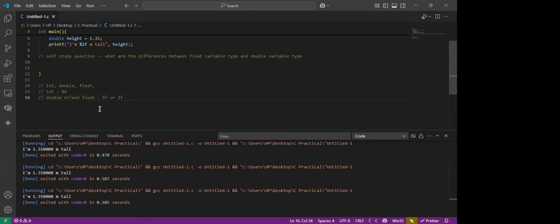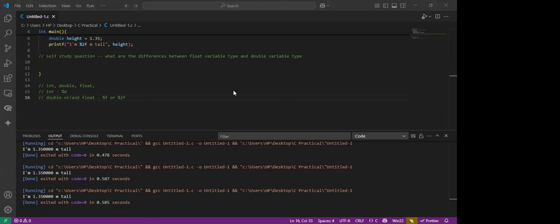Now you have to research what the difference is. There should be some difference. Why do we have to use f and 2f? What is the difference between double and float? These are the interesting things that computer science students should learn, so research it and find it. Good. All right.